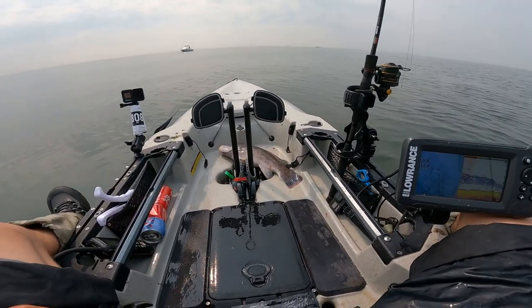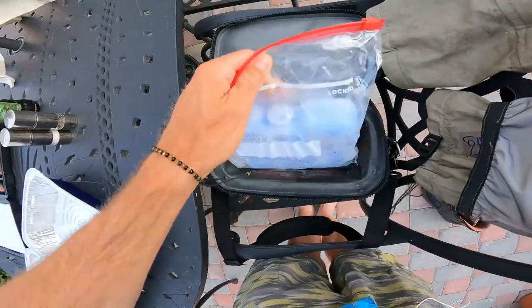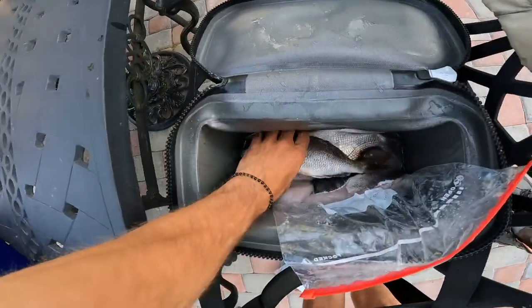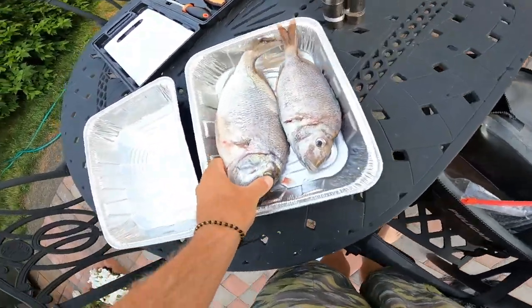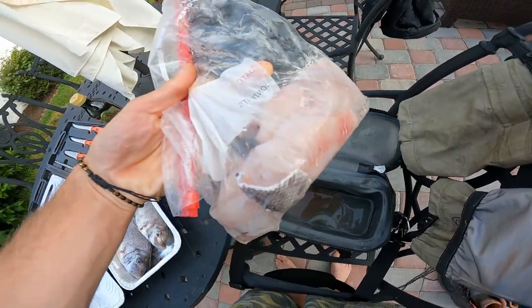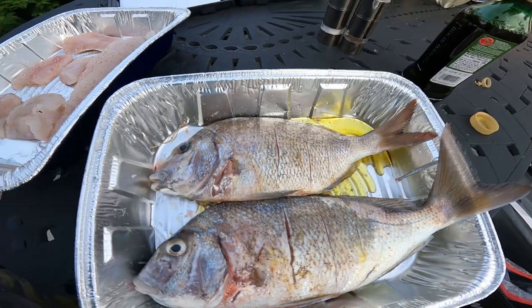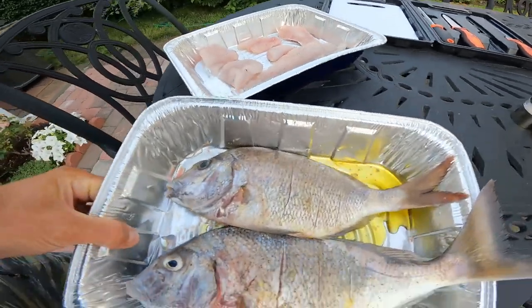It's getting hot out here, I'm just dipping my feet for a second and cleaning up the kayak, but probably gonna head in. Many hours later I'm back, got a friend in town. Before I left I filleted the tautog which looks slamming, and I got some porgies here. I'm just gonna throw the porgies on there and cook them whole, and then do the tautog - some with the skin on for half-shell and some filleted for a sandwich. Let's get it on the grill. A lot of clean meat from the tautog - let's go.